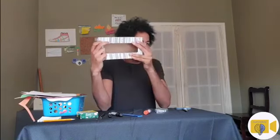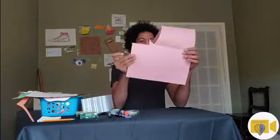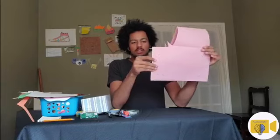Let me just trace the corners first. There we go. There we go. There we go. There we go. So now I have my corners traced just like this. Now I'm going to start to connect all of the lines so I can have the front to my tissue box monster.